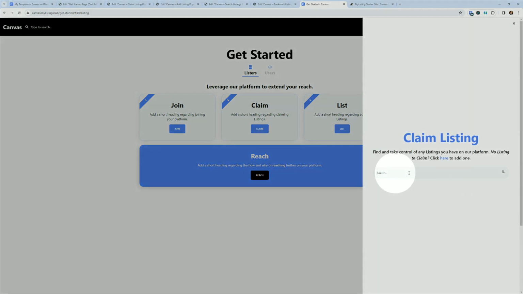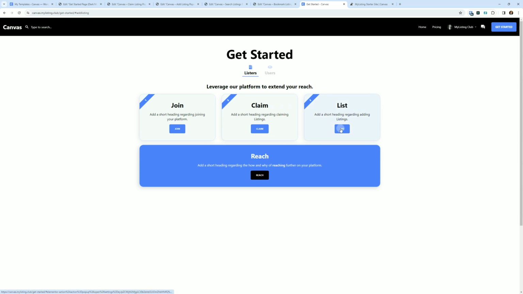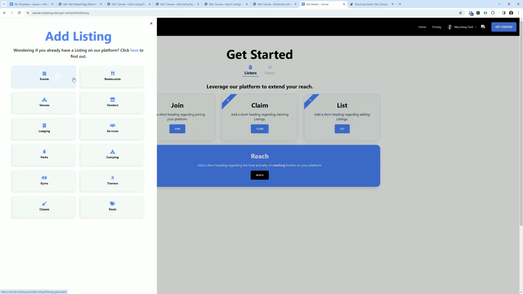This widget right here is the short code, MyListing's quick search short code widget. You just drop an Elementor short code widget in there, drop your MyListing quick search shortcode in here, which I've already done, and it's configured to allow you to search for these listings.